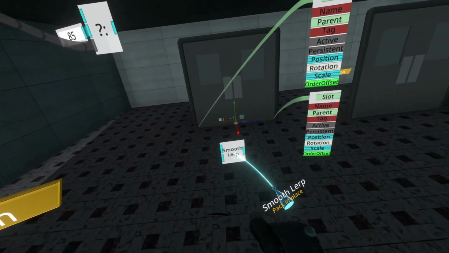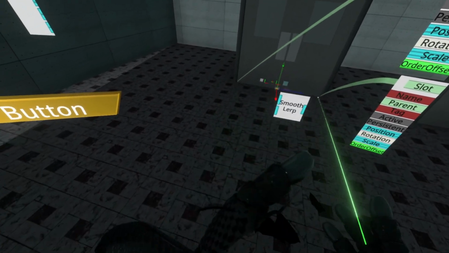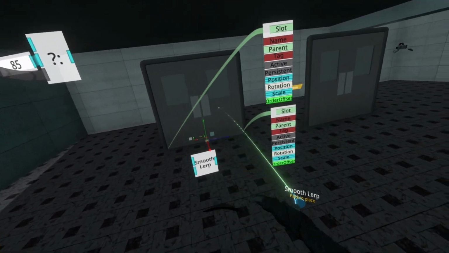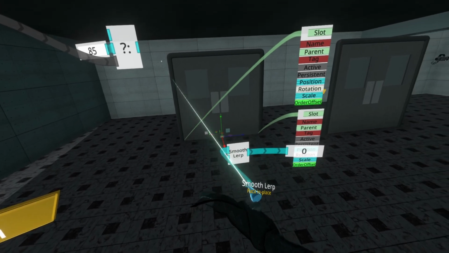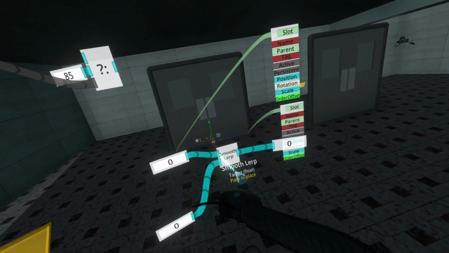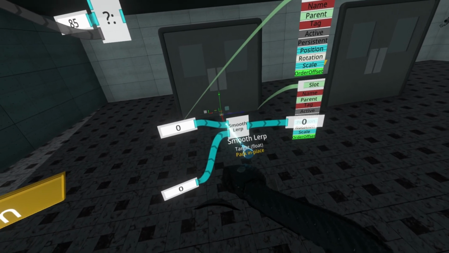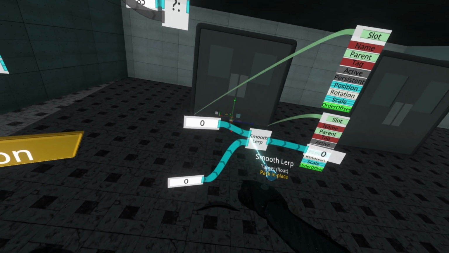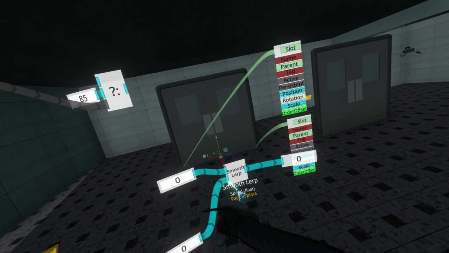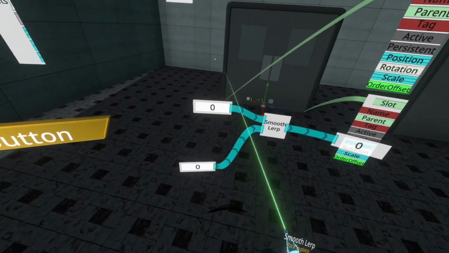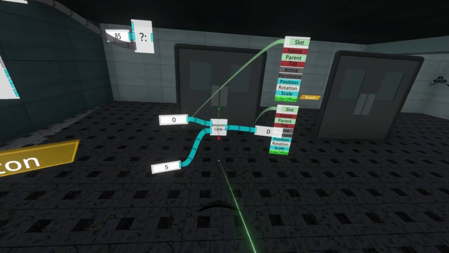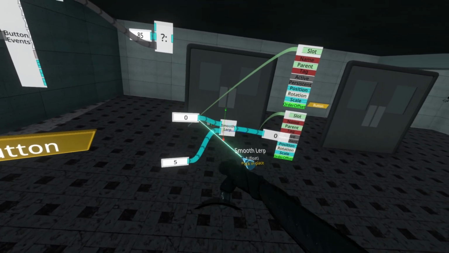And then what this does is it will smoothly transition from a target value to the next target value. So if I drag out the output here, drag out our first input, drag out our second input, you can see the top input is our target. This is the value we're going to want to have at the finish line. This is what we're going to want to have our value set to. This bottom one is going to be speed. The speed we can change to 5. This will, of course, determine the speed at which our target number is reached.